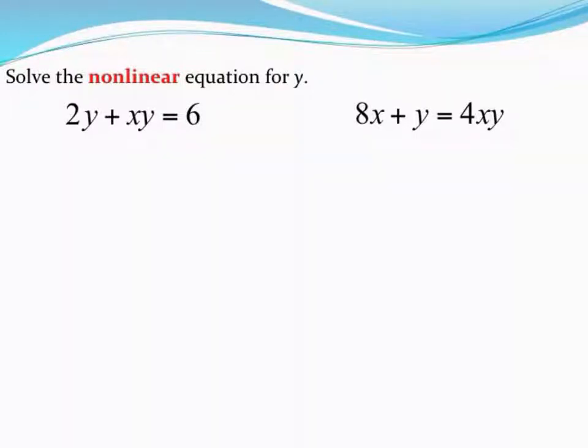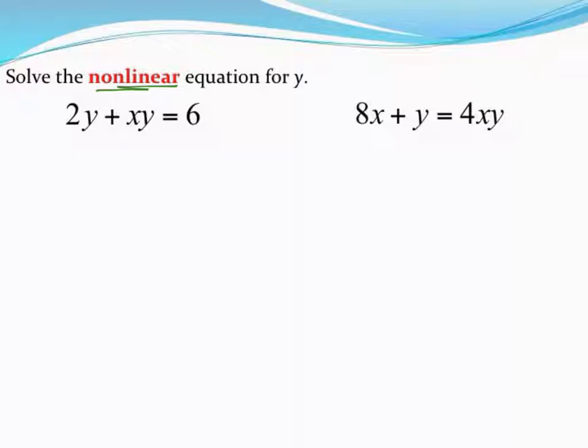When you're solving a nonlinear equation for y, something that has an xy term in it, for example, you're going to follow a slightly different process from what we did when we were solving a linear equation for y. Your first step is you want to identify all those terms that have y in them, and get all of those to the same side of the equation. Anything that does not have a y in it, make sure that's on the other side of the equation. So in this first example, that's already done for us. Our y's are all collected on one side, our things without a y are separated.